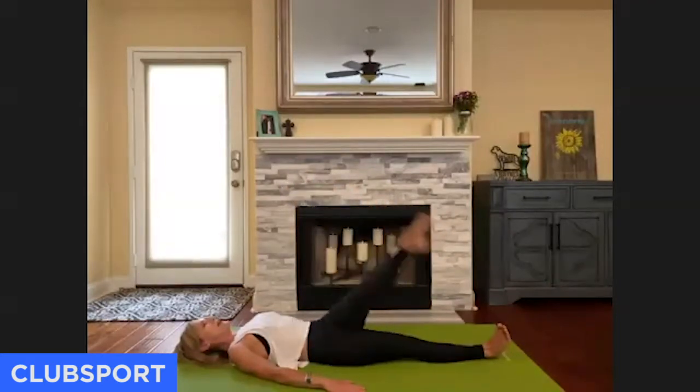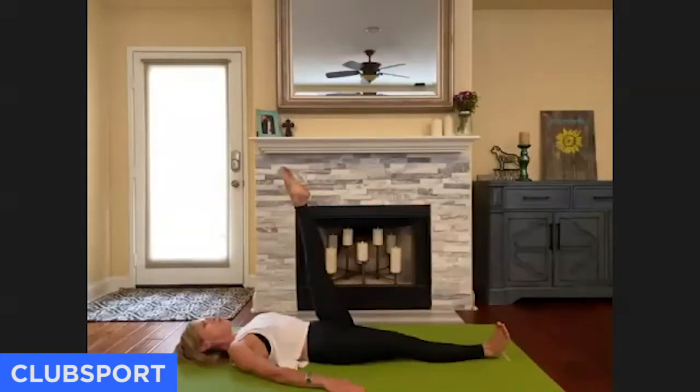Last three. Squeeze the inner thighs. Two, anchor your right leg down hard. And one, reverse. Inhale over. Don't let your pelvis move. Circle. Again, make it smaller. Right? I can make this smaller circle. Maybe I have more control, right, than the bigger one. I just think the bigger one kind of feels good, but you do what's best for you.